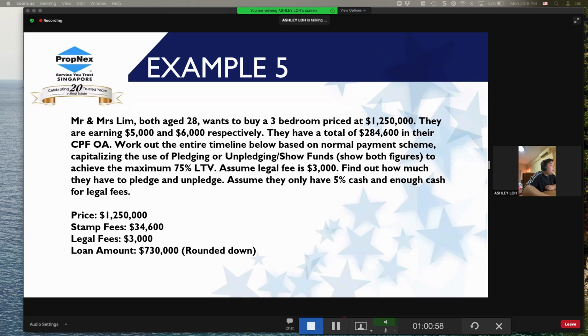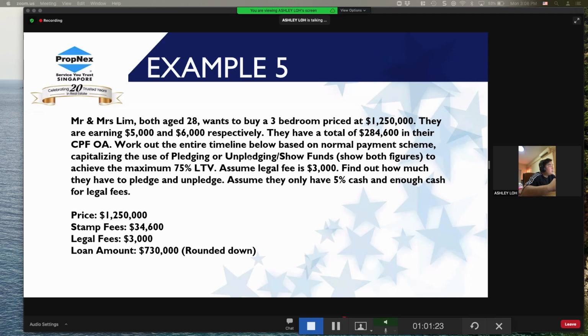Ben Weng, pledging is not shown to the bank only. Unpledging is shown to the bank. Pledging, you need to lock in the money into a fixed deposit account with the bank. Your fixed deposit account may earn interest every year. So your money cannot be touched at all. The moment you pledge that 200K, for example, your 200K is stuck inside the bank for 4 years.